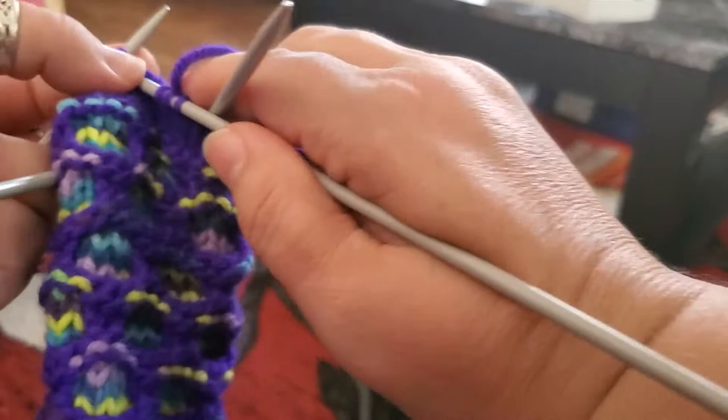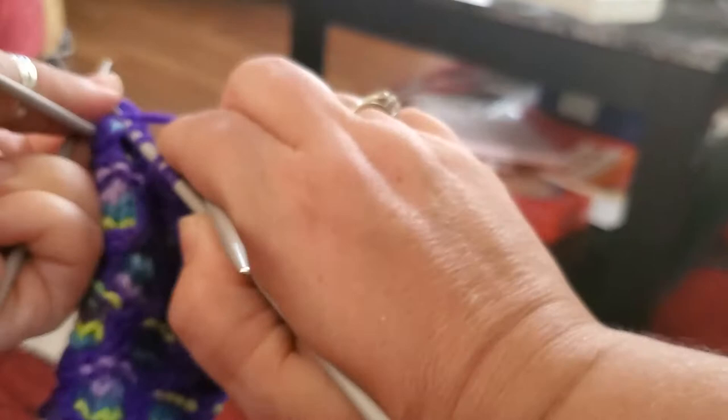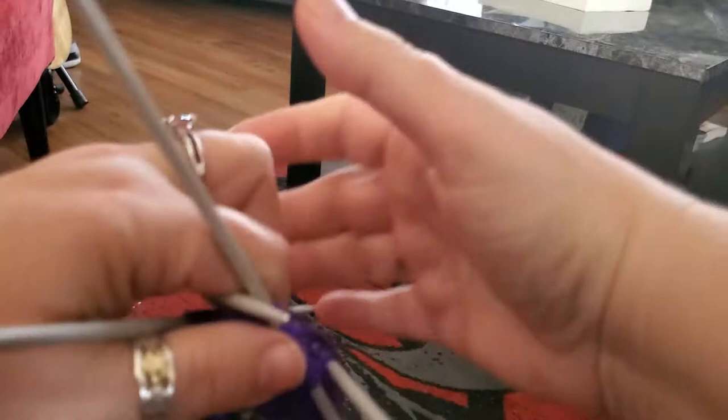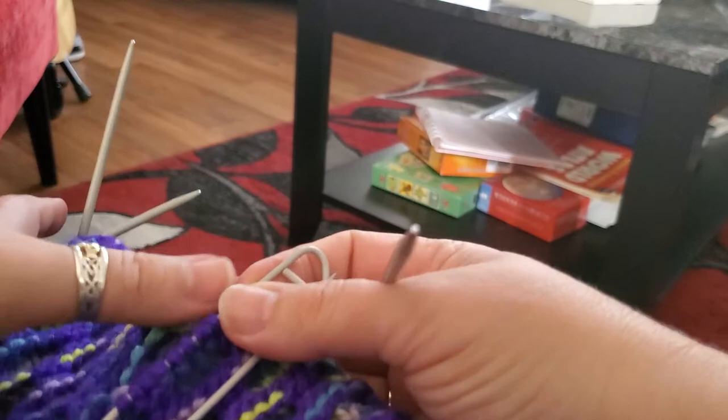And then after we get the end of the mitten done, we're going to take off the pin and put those stitches that are on the holder onto a needle, and we're going to pick up four stitches on each side on three needles, and we're going to create the thumb. And at the end of the thumb, when you get it to the desired length, all you do is knit two together all the way around.